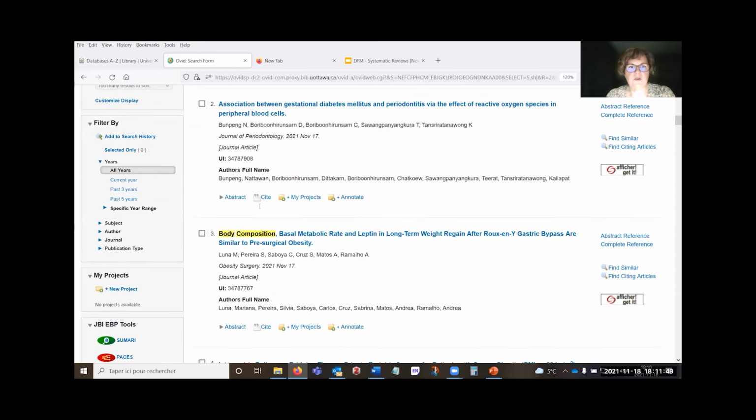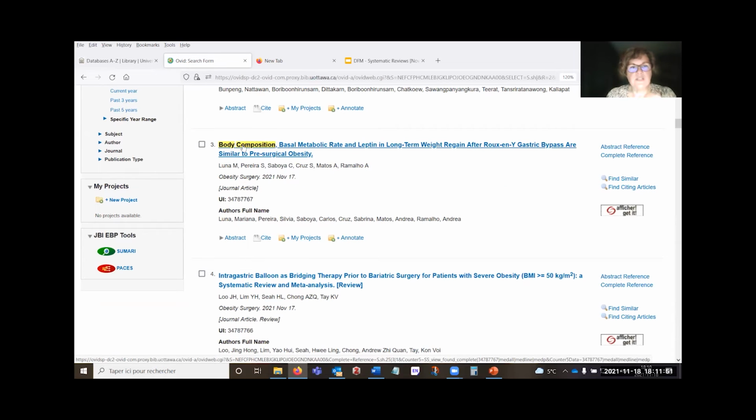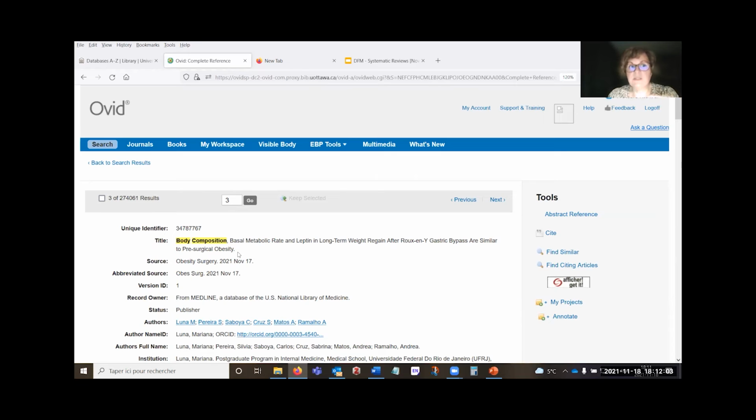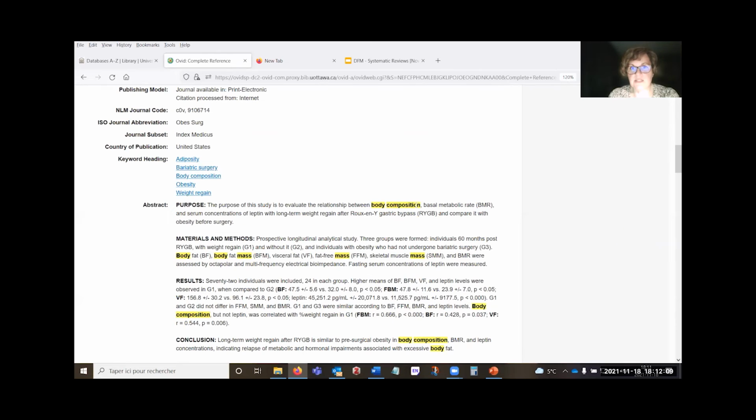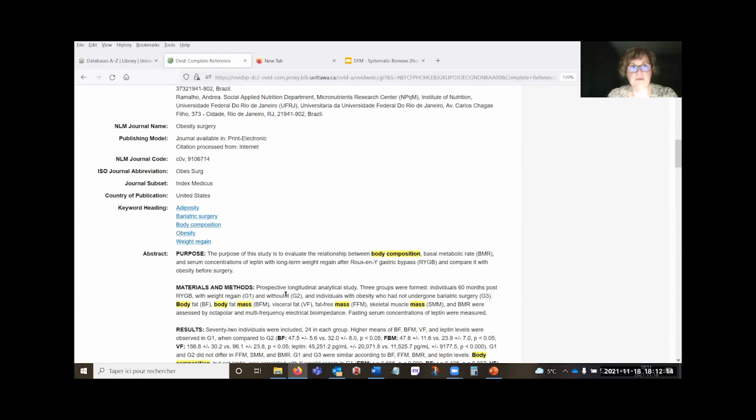Basically, when you search keywords, it's searching those words, that expression I decided I want to use, body composition, and finding it in these articles in Medline, in the title, in the abstract. So this one article was picked up because the expression body composition is in the title, right? And it's also in the abstract. So this article doesn't have a subject heading, and that's what we were saying. Some don't have them.